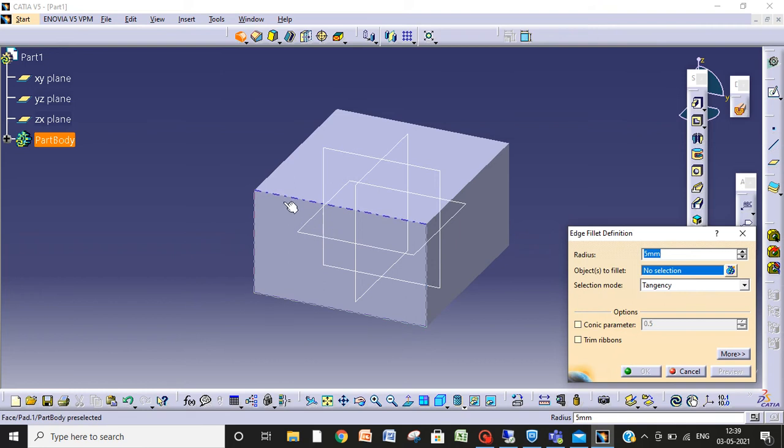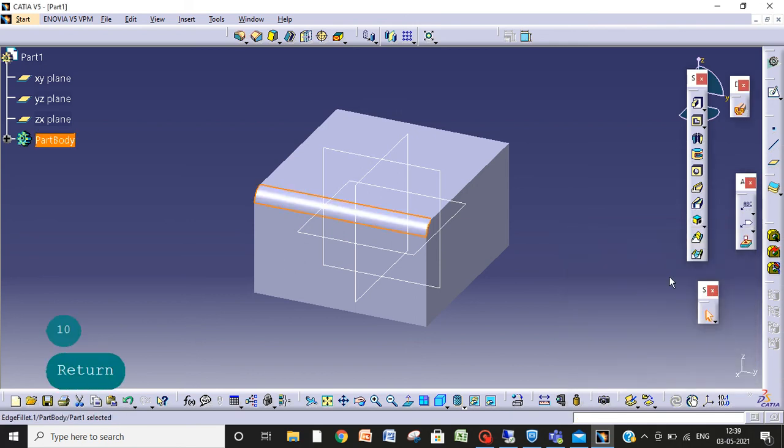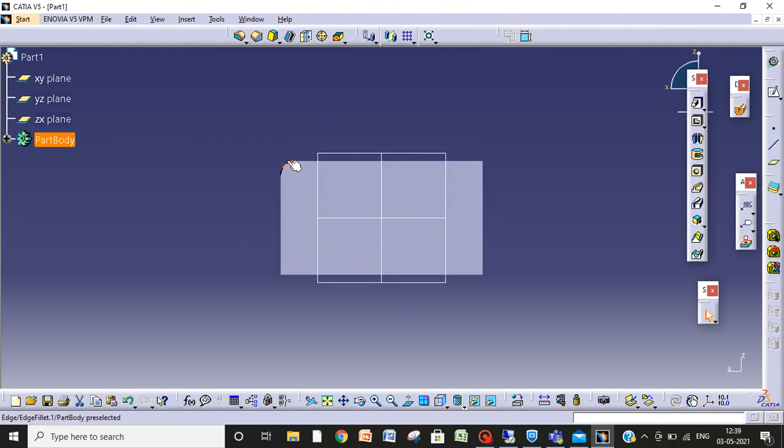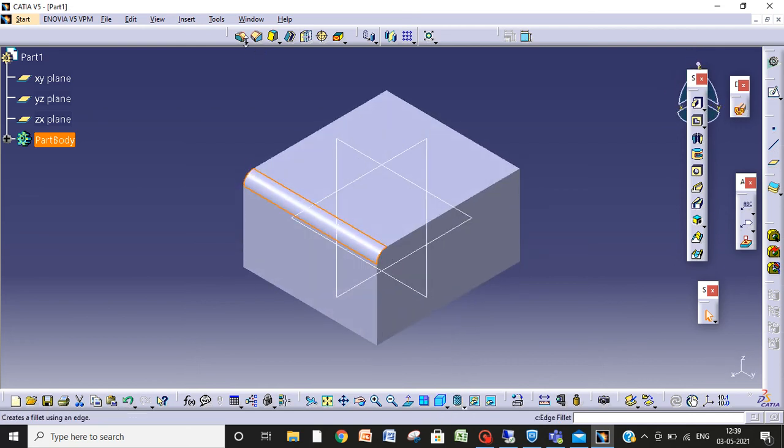So here we have fillet. I will select this. 5 mm is selected. Let me make it 10 mm so that you can see it. The edge is now rounded. If you want to see it from this side, from here we can see it. Now the edge is rounded, not a sharp one. The fillet is used like this, and in fillet we have different kinds of fillets, used in different ways. Let me show you how.